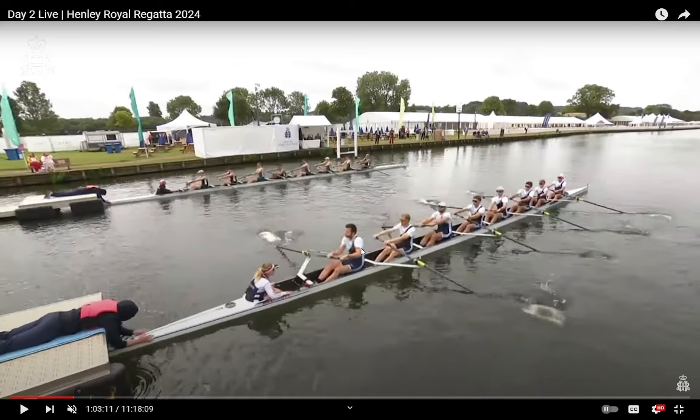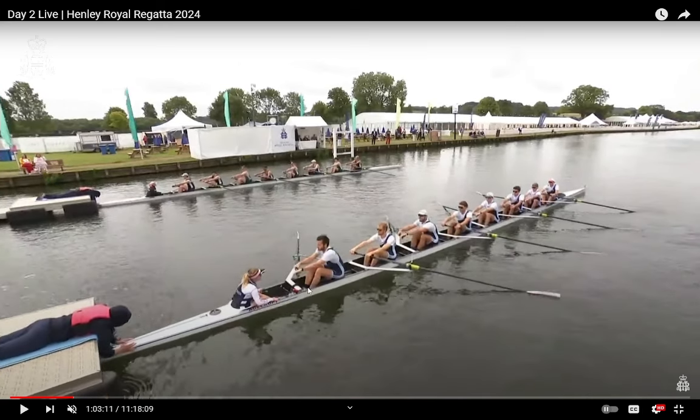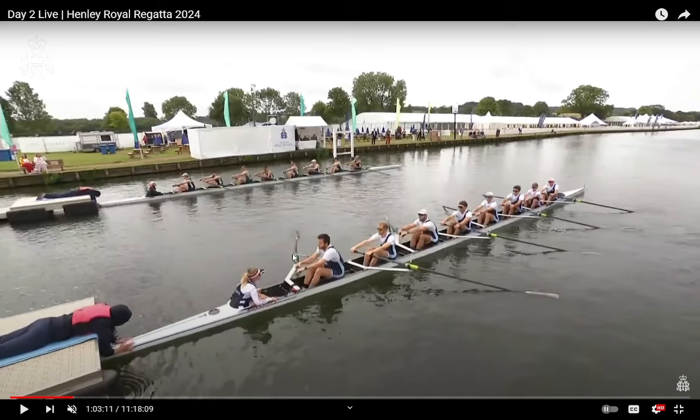Right? So I just see that from the stroke seat, who, in my opinion, should be one of your most solid rowers. They should be very, very technically sound because they're setting the stroke for everybody else. And if they do not set a good example, other people are more likely to fall down on the job, so to speak. They're not going to have that visual image getting transferred from person to person to person to really lock it in. Now, that's obviously not 100%.